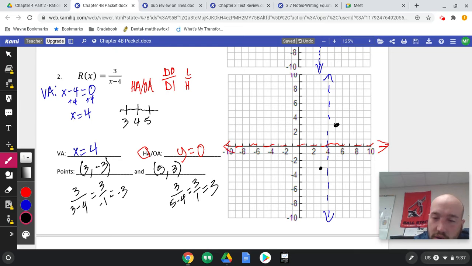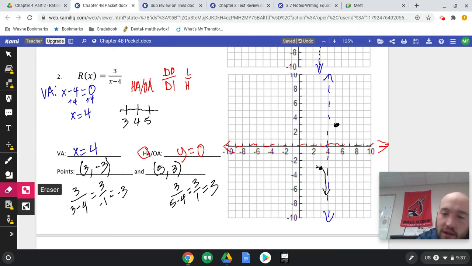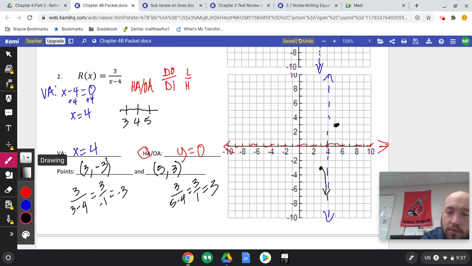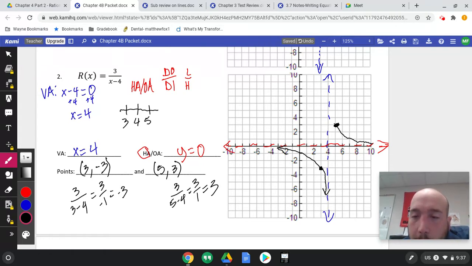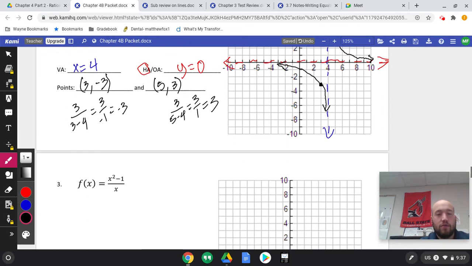All right, and from here, all we have to do is approach. So remember, it approaches. We know it approaches this one. Oops, let me fix that. And it approaches that asymptote, and then likewise approaches that asymptote and also the vertical. All right, so go ahead and flip it over now, and we've got 2 more of these to do.